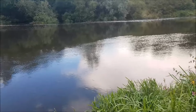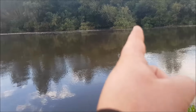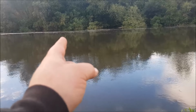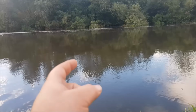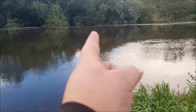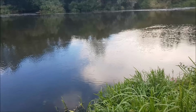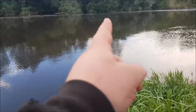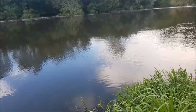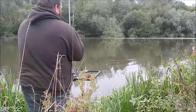So my markers for today, because it's pulling through quite a bit as you can see on the top there, I'm going to be putting my maggots in line with that tree there, the lighter colored tree, and my hemp is going to be going just round about this line here. I want to get the fish as close to me as I possibly can, so hopefully by the time it gets to there, you've got all that to go through where the fish will be picking up the hemp. That's the plan. Let's see if we can get a fish on the bank.